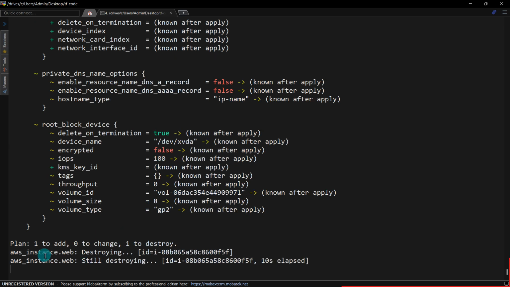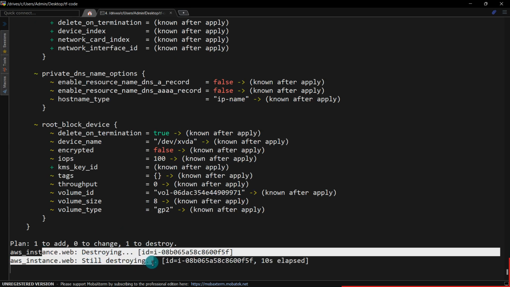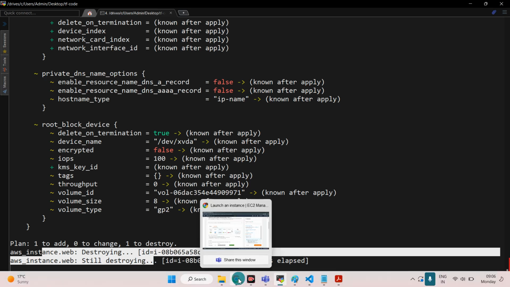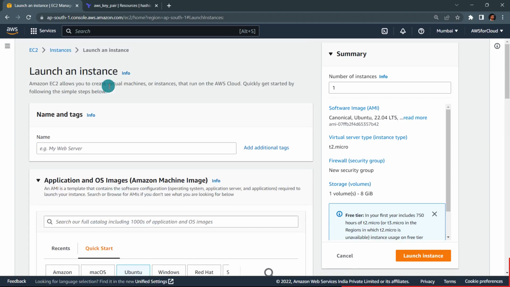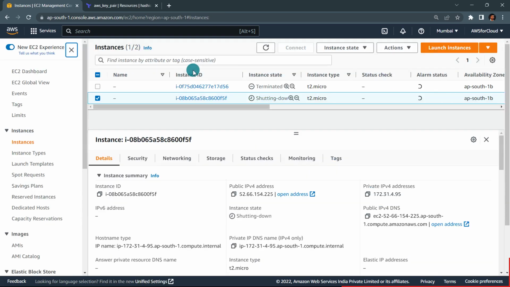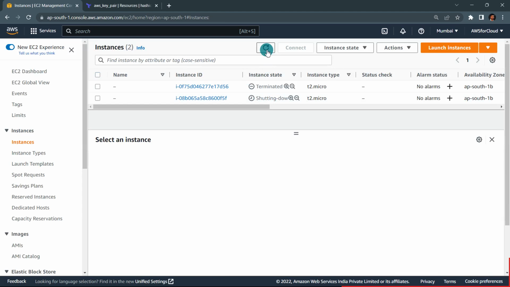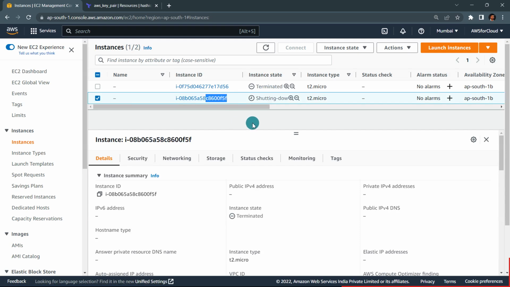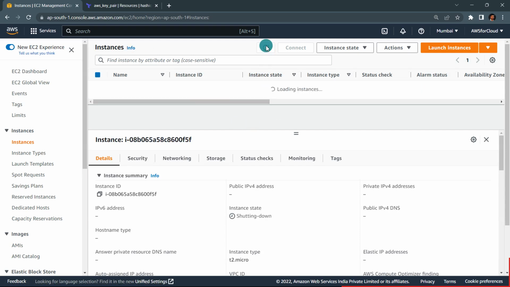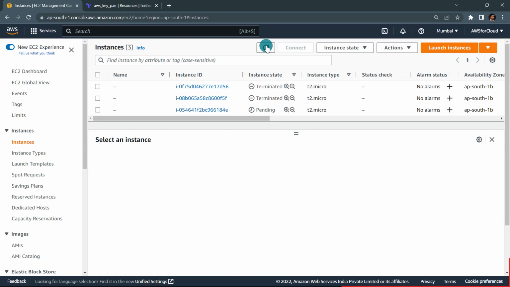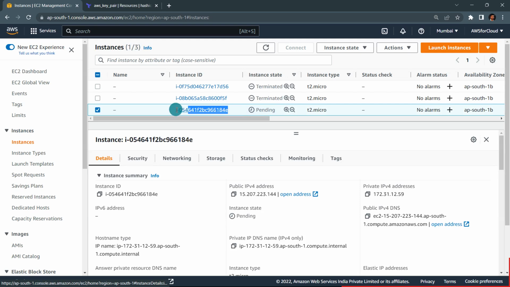So once you apply it, first the resource is destroyed. You can see destroy is in progress. Until the destroy completes, the new resource will not be created. So our instance is in the shutting down condition, and as soon as it is fully terminated, the second instance will get created, meaning our new instance will get created. You can see our new EC2 instance with a new AMI got created, and this is how Terraform is going to help us.